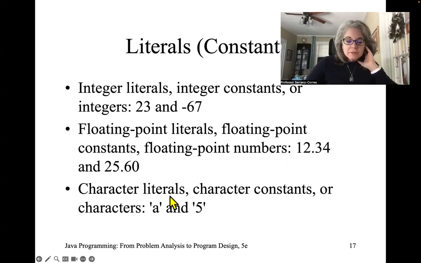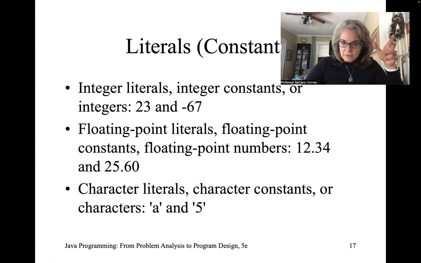When we look at characters, characters have single quotes, or this is an apostrophe, right? If you look at your computer, this is how you type an apostrophe, but we call them single quotes. So you have single quotes, you only have one character in between and no more than one character. Okay, if you've got 2 characters, it's going to give you an error. It now becomes a string, not a character. A character is just one character. You can also have a space in here, so you can have apostrophe, space, apostrophe. And that is a character.